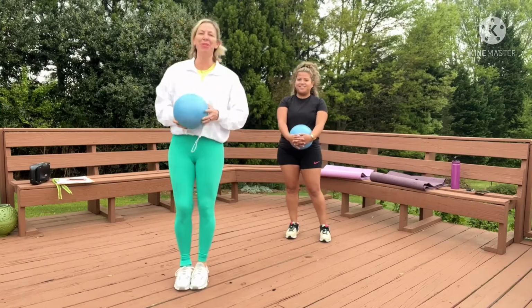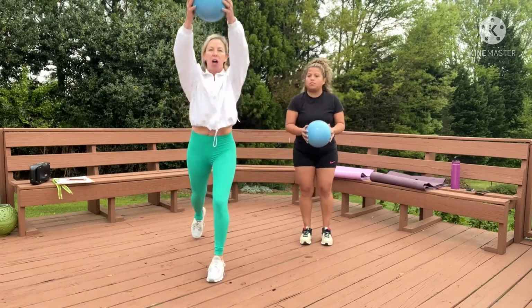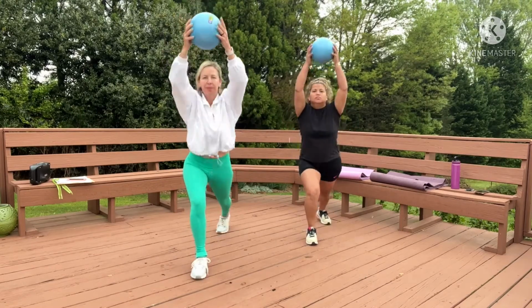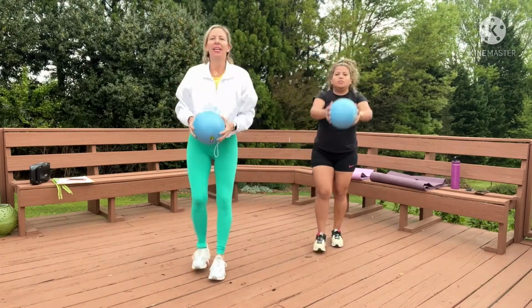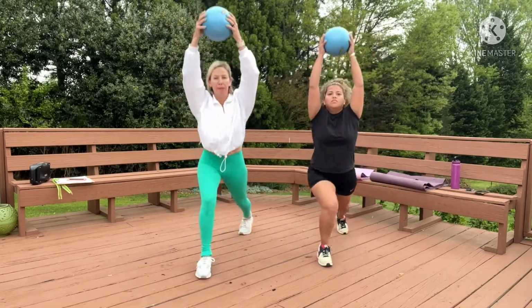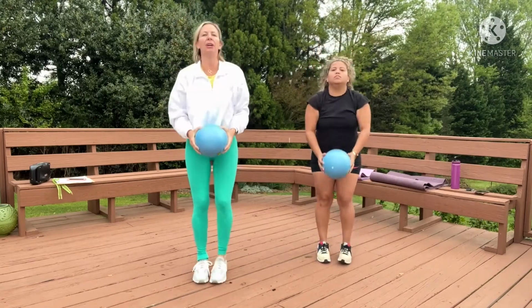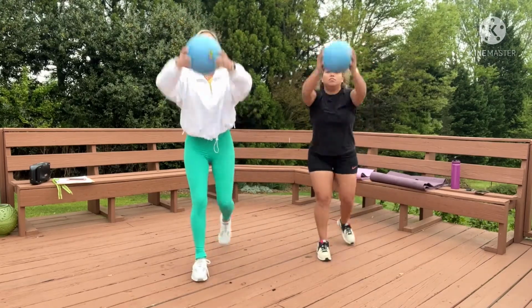Okay. We're going to get started with a warm up. Let's go ahead and get started with a little tap back. We're going to take the ball over our heads. Nice. So the first part of our workout will be standing. We'll be focusing on legs, and the second part of our workout will be abs on the mat.